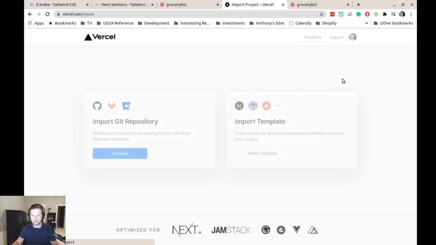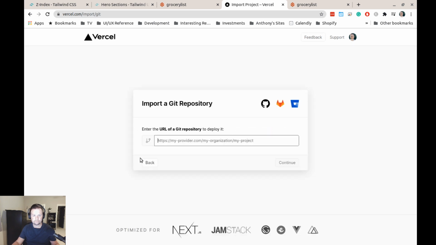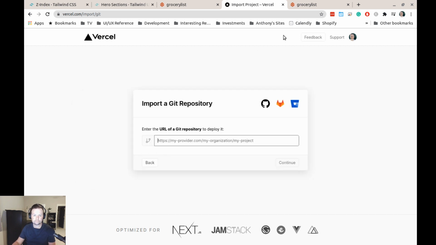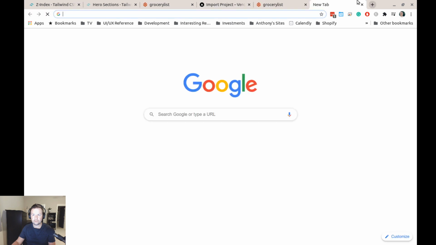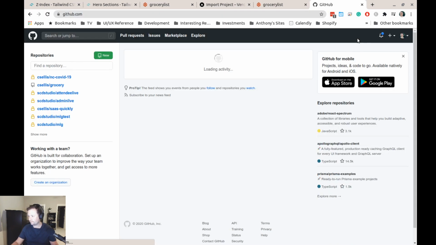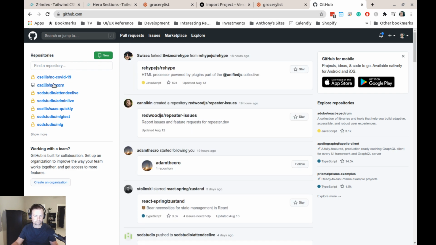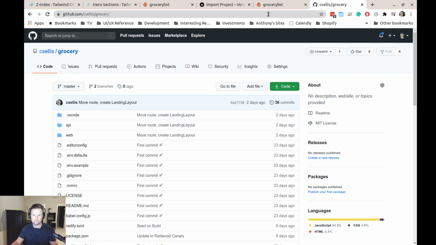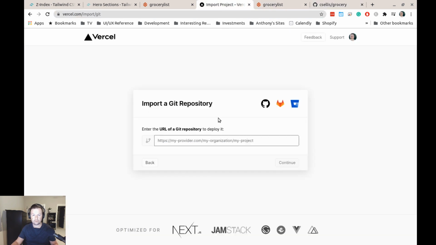So we're going to import a project. Sorry, should go slower. So import a Git repository, and here's where I shouldn't have closed my repo over there. So get the URL and import that.